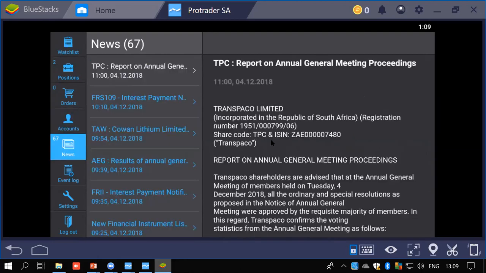When you are on your live account, the news won't appear automatically. But when you're on the demo, they just appear so you can actually read about it. But when you're on the live, on top it will say none. You just click on none and choose the JSE MD news. And then the news will appear like this. I think we all know how the news are important when it comes to our trade.